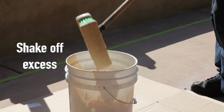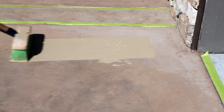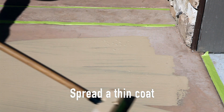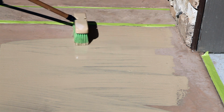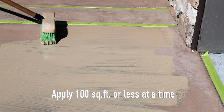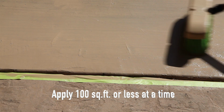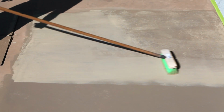Next, shake off the excess material and spread ProStain using little to no pressure. Spread ProStain as far as it will go, as a little material will go a long way. It is important to work in a small section, no more than 100 square feet at a time. Move the brush in different directions to spread the color more evenly.